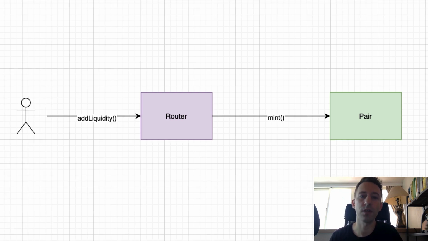For that, we will use another contract called the router contract. There is one router contract for all pools. We rarely interact directly with a pair contract because there are some caveats, and if you're not careful, you can lose some tokens. Instead, we will use the router contract to interact with the pair contract. It's easier that way. Okay, so next we're gonna start the coding.